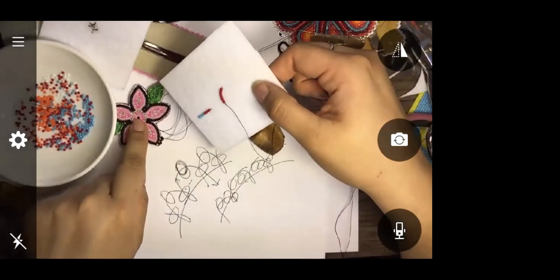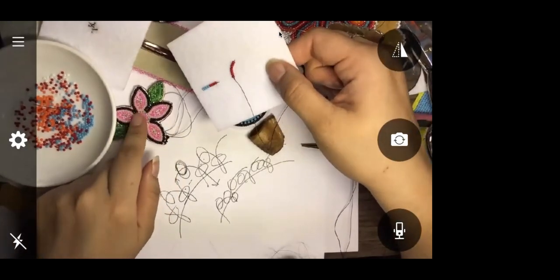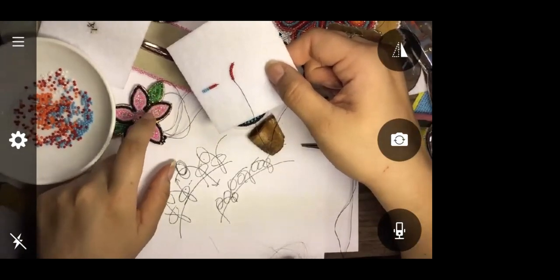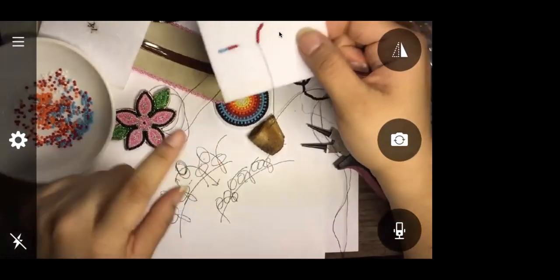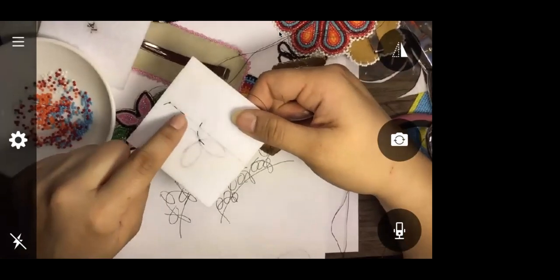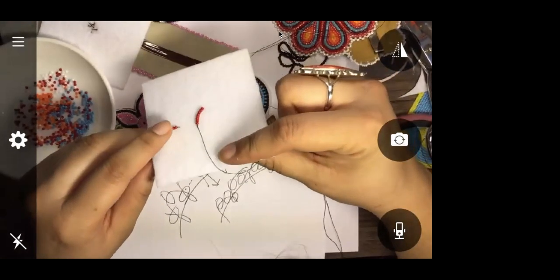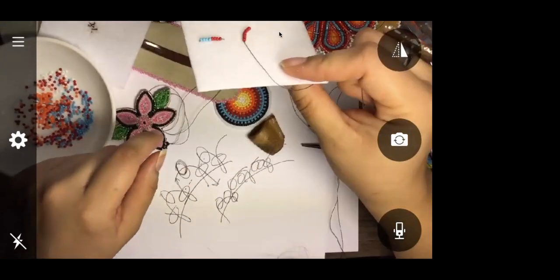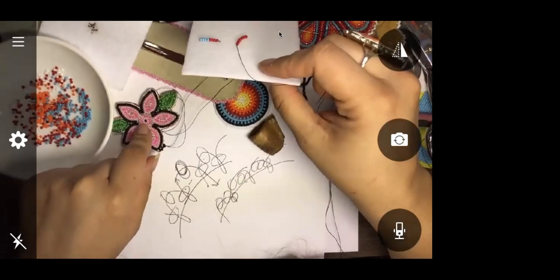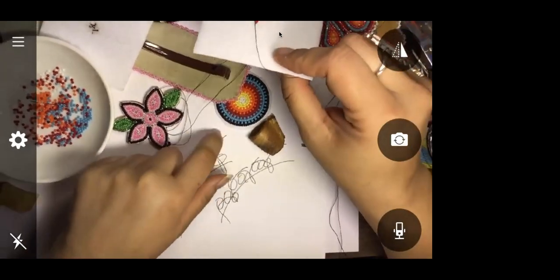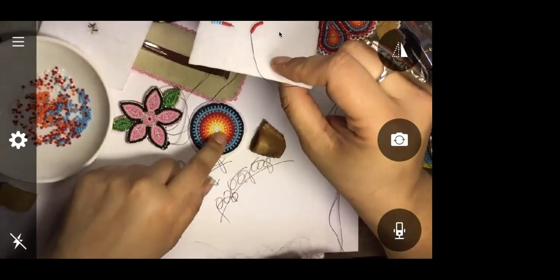So you could draw this flower, and then using this basic stitch of 4 beads, you can outline that flower and then fill it in. Or you can stitch around a bunch of times in a circle and make one of these.